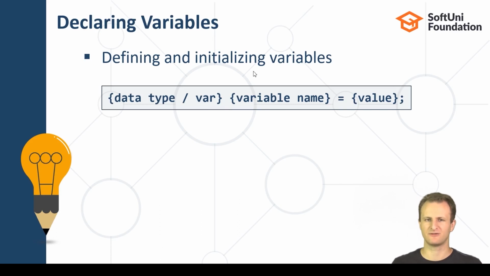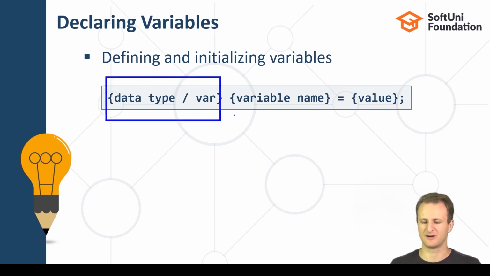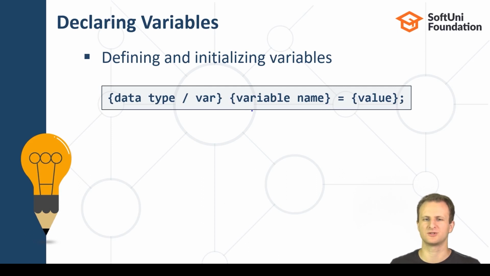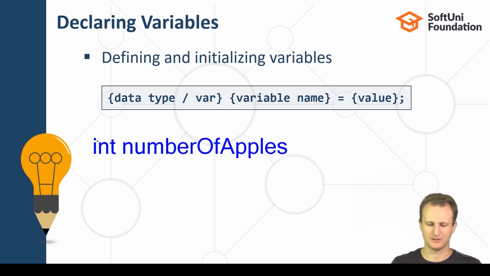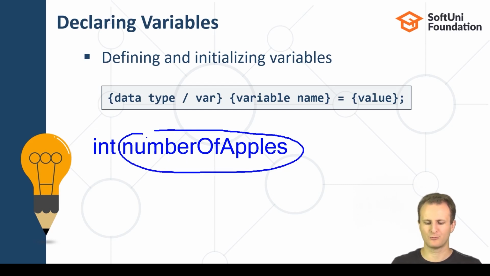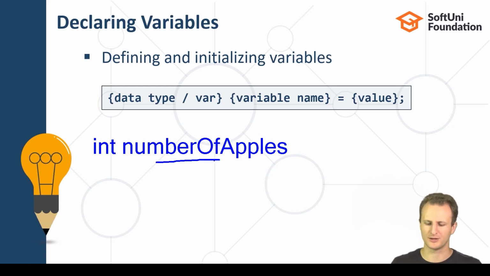So the typical way of initializing variables in Java is naming the data type of that variable, then telling the Java compiler what you want that piece of information to be called. Meaning that if you want to store integer numbers, let's say you want to calculate the sums of integer numbers or calculate how many apples you have left, you would create a variable called int numberOfApples. So what we tell the compiler here is that we want an integer data type, meaning that we will have the integer numbers inside this variable, and name the variable in some way so that we can refer to it later on. So Java knows how we call this piece of information.